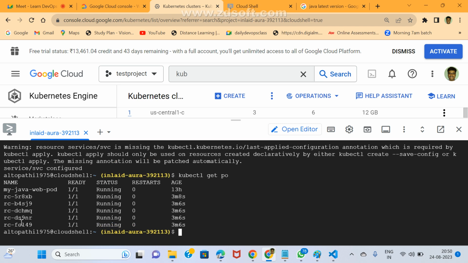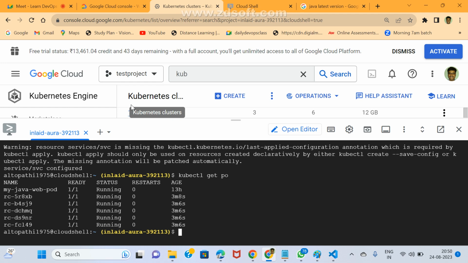Check it: 1, 2, 3, 4, 5. That is the warning. Leave it. The missing annotation will be patched automatically. Something is internally missing, but that is automatically taken care of. Modified or not? Please respond.